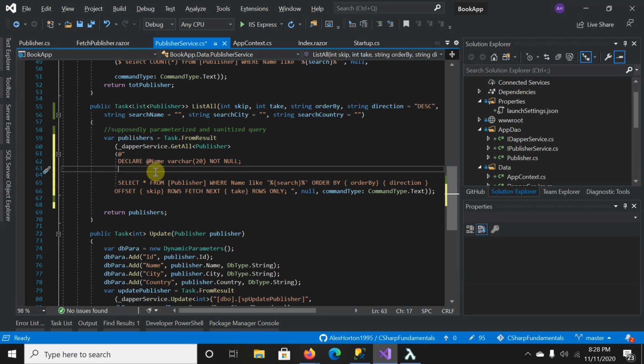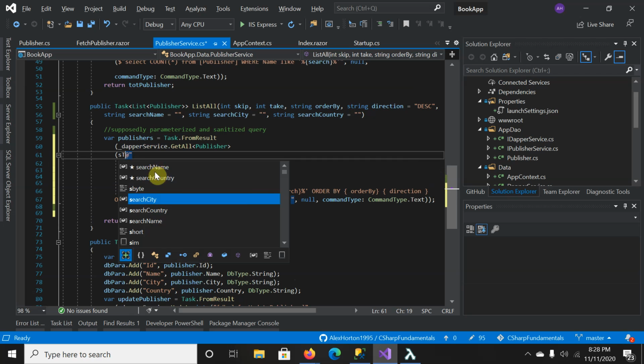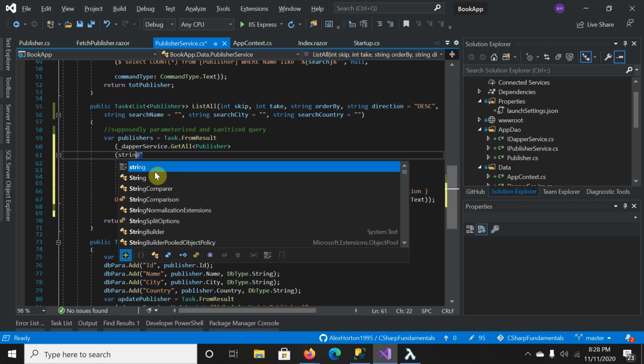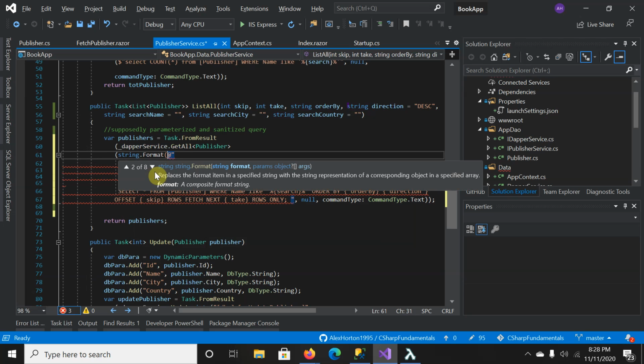And then we're going to do this. Instead of doing that, string.Format.